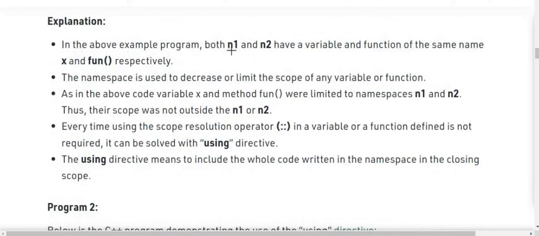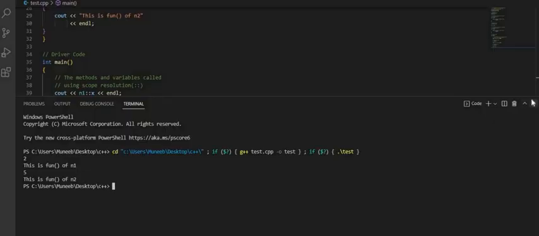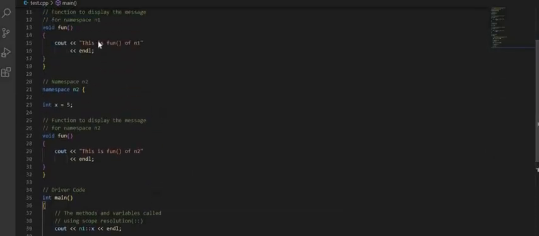In the given example, both n1 and n2 have two things: one is a variable, which is also known as a data member, and the second is a callable function, which is also known as a member method or member function, of the same namespace, x and fun respectively. So as you can see, both of these have the same variable name, which is x, and the same function name, which is fun.